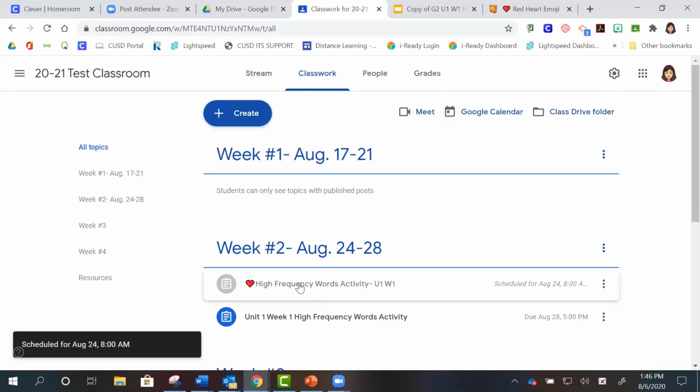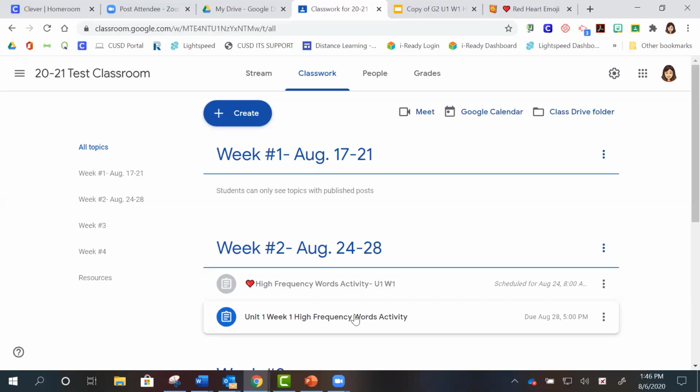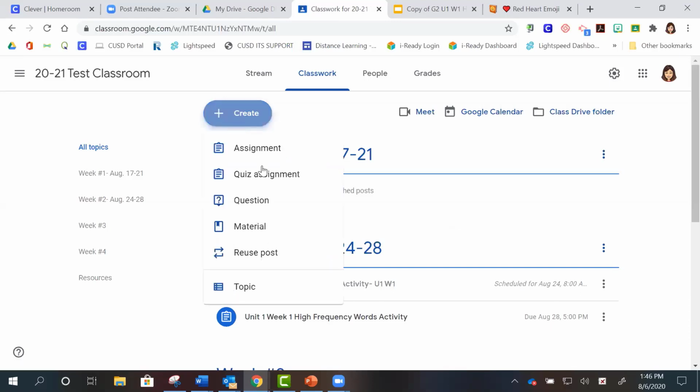Okay, so now you can see that one that I just added is here. You can see I previously added this before, and I went ahead and I just assigned it. Okay, so students have access to this. See how this is kind of gray and it says scheduled? That's because it's only showing for me, not my students. Okay, so now what else can you do? There's so many things you can do with assignments. What I showed you is a very, very small example of what you can do. You can put those interactive Google Slides in assignments.